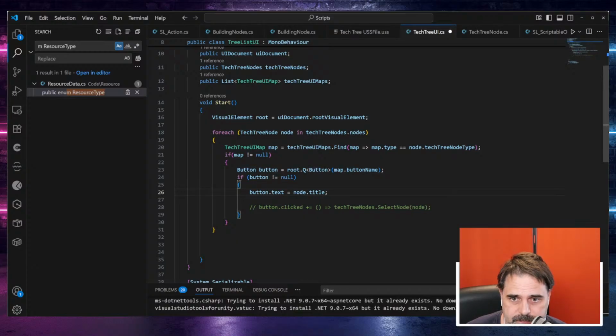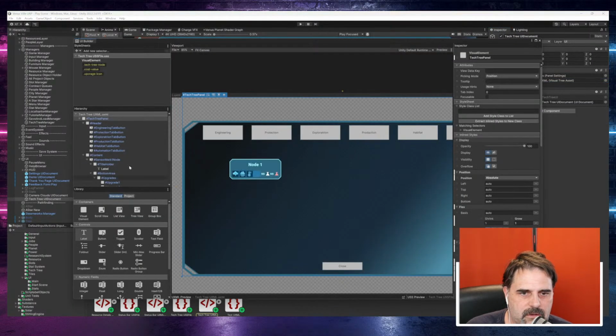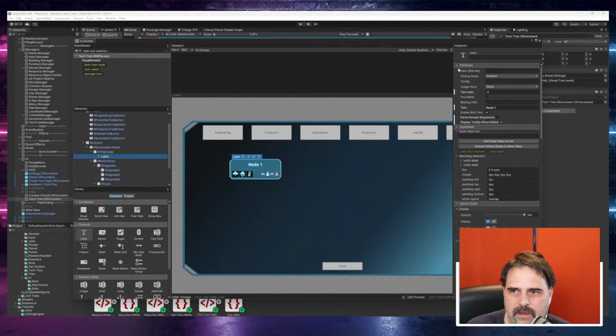So button Q, button Q, and now comes the little tricks. Because we search within the button, and if I have this code, title label.